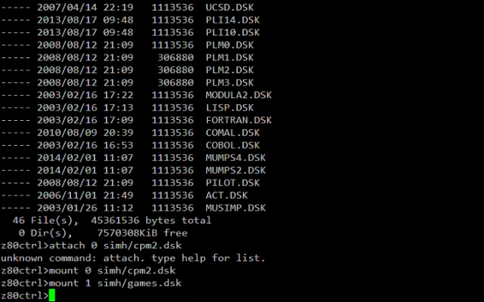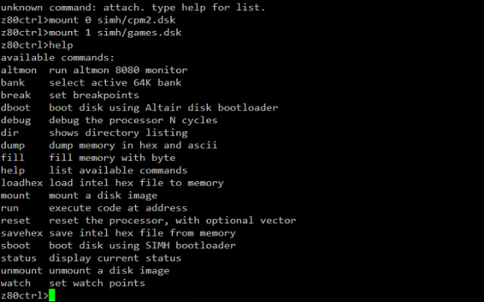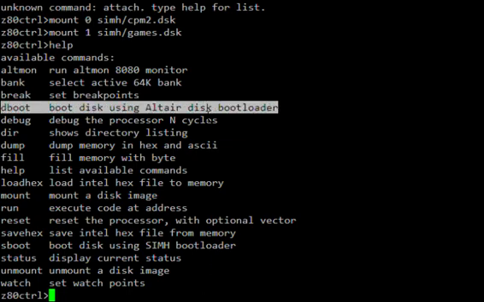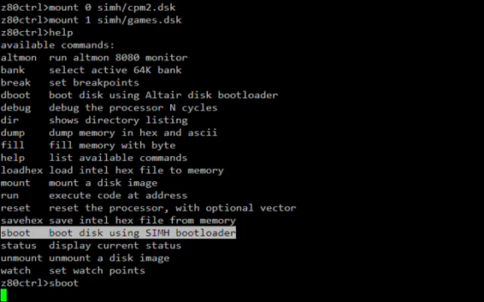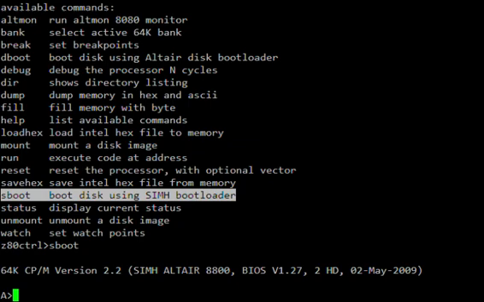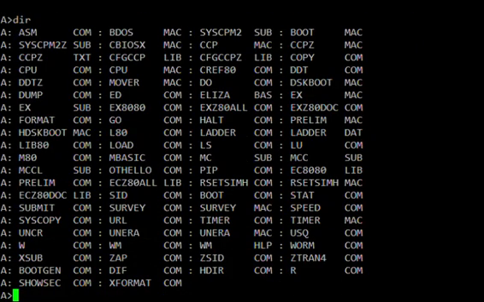And then now the command, so this is dboot. This is used as the Altair disk bootloader. That's for the stuff that I got from the Altair clone project. This is using Altair's actual unmodified bootloader. And then this one, sboot, is from the SimH project. So if I do sboot, it takes a little while to read the file off of disk. Now CPM has come up, I can do a dir. Here's all the stuff that's on this disk, the default CPM disk that they provide with this SimH emulator.